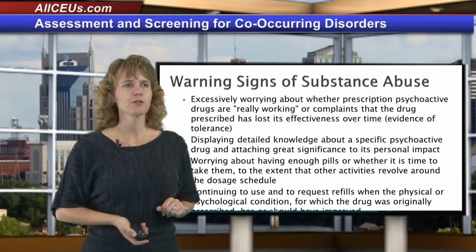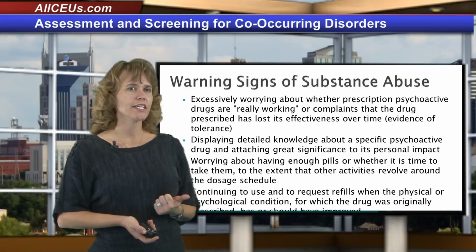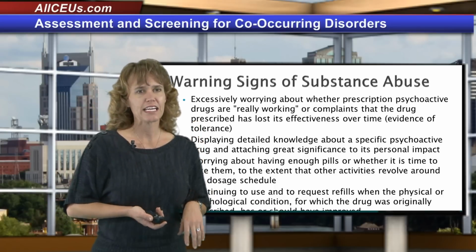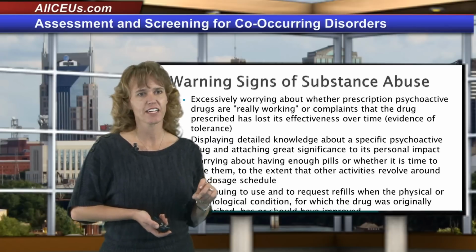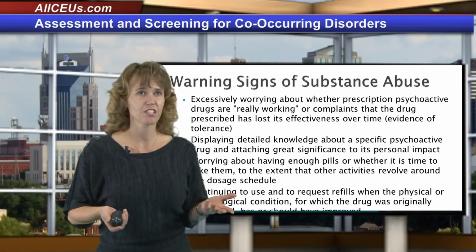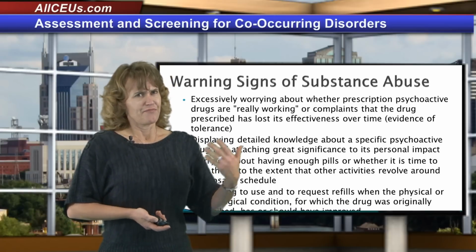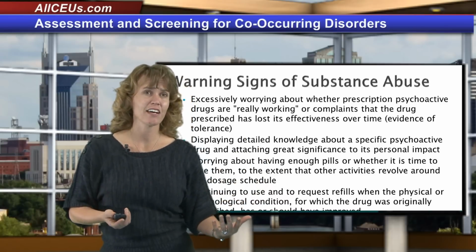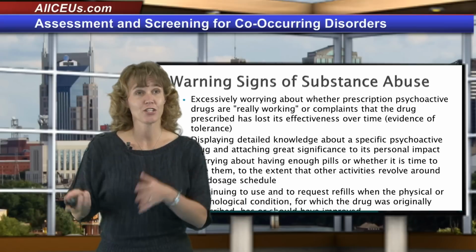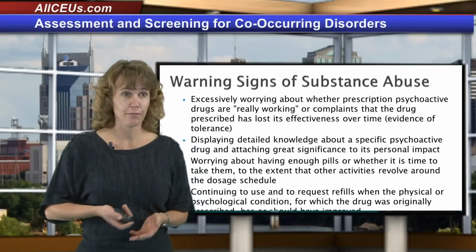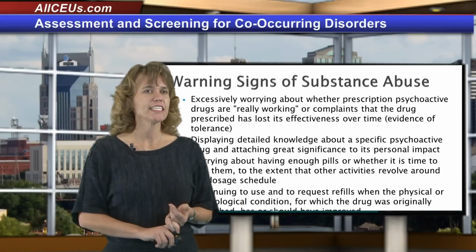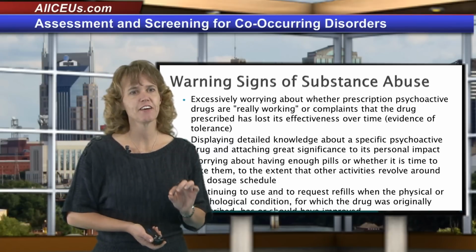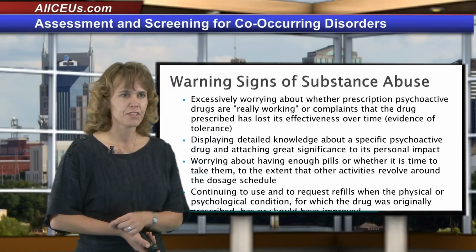Warning signs of substance abuse. Excessively worrying about whether prescription psychoactive drugs are really working, or complaints that the drug prescribed has lost its effectiveness over time. Evidence of tolerance. Now, some of your drugs you don't need to be as worried about, like your SSRIs. Some of your drugs, like your benzodiazepines, definitely need to be worried about. Displaying detailed knowledge about specific psychoactive drugs and attaching great significance to its personal impact.